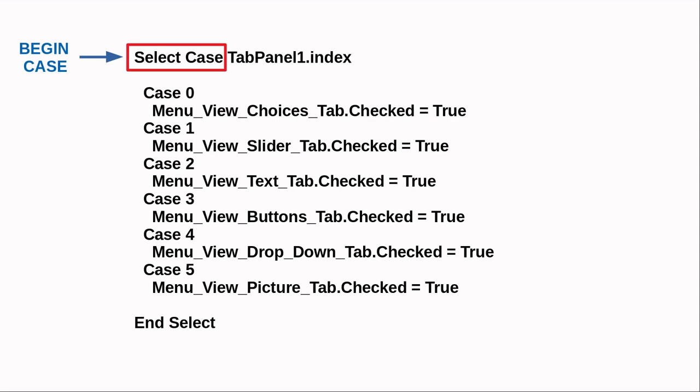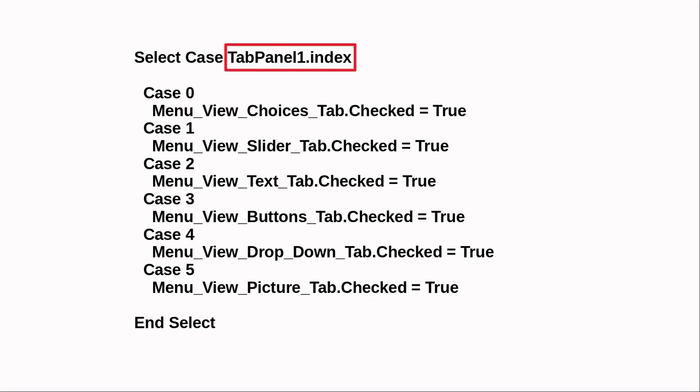Again, the select case construct begins with the select case command, and that command is followed with a variable element which will determine which case code block will be executed based upon the data sent into the select case code block. Since in this example, the variable element sent to this select case code block will be the tab panel's current index property, the individual case code blocks will be triggered when a user selects a tab.